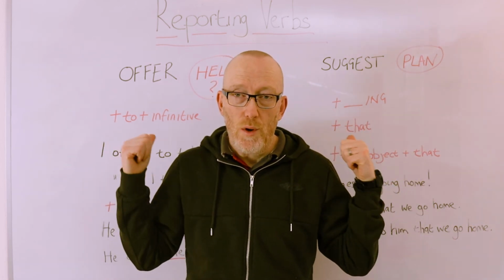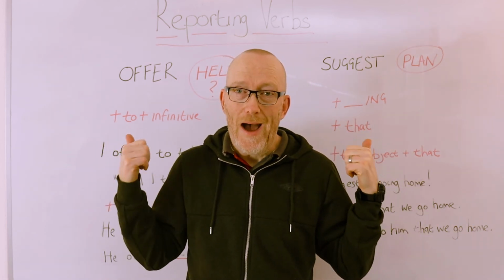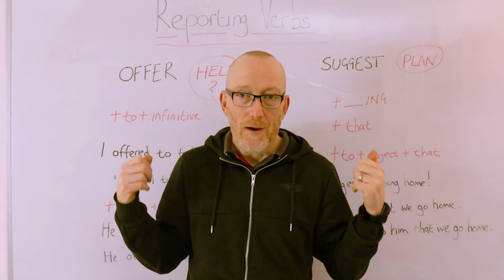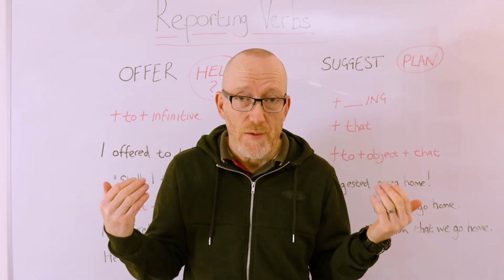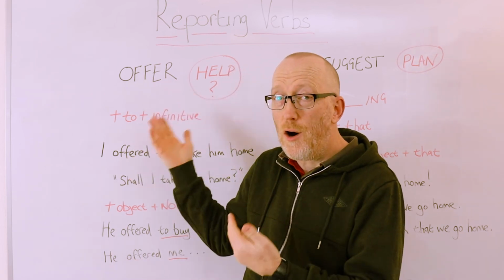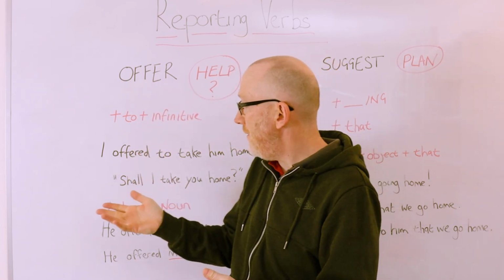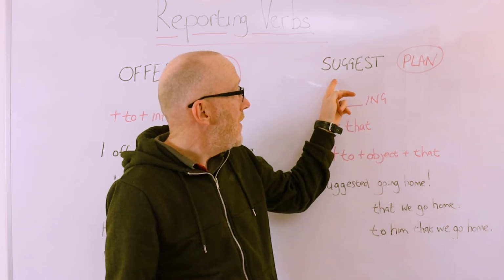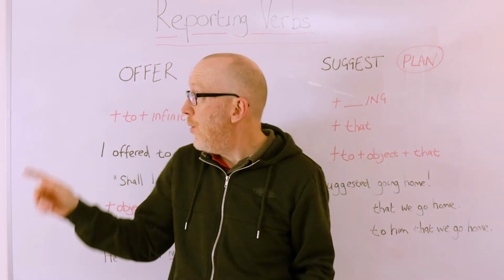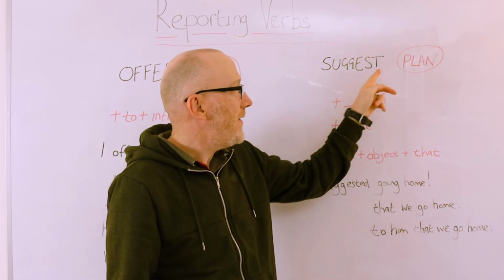I want you to really think about how you use these two verbs, because these are really important verbs in the English language. We use these verbs all the time. Offer is an offer of help and assistance. Remember help, and remember suggesting a plan. You offer help, you suggest a plan.